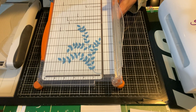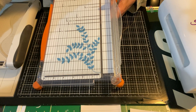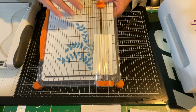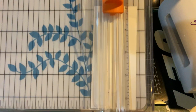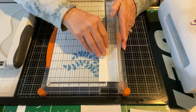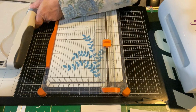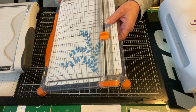And if I am working on a scrapbook and I want to trim a photo and I want it in a pretty exact spot, see if you can see that better, the wire line, then you can know exactly where that cut's going to be. I have a little bit of trouble doing that on this one.